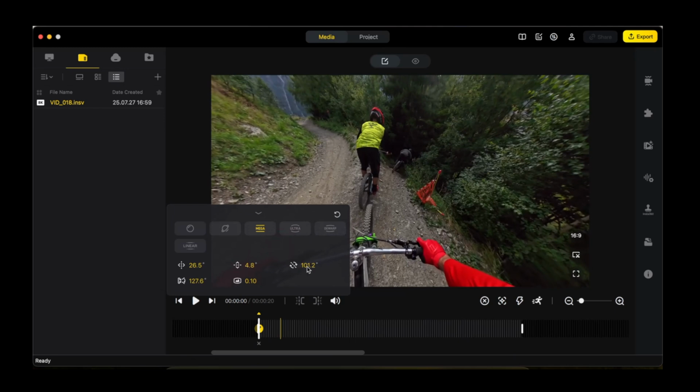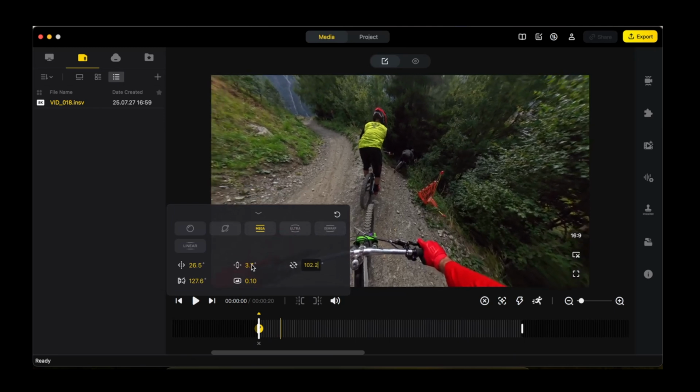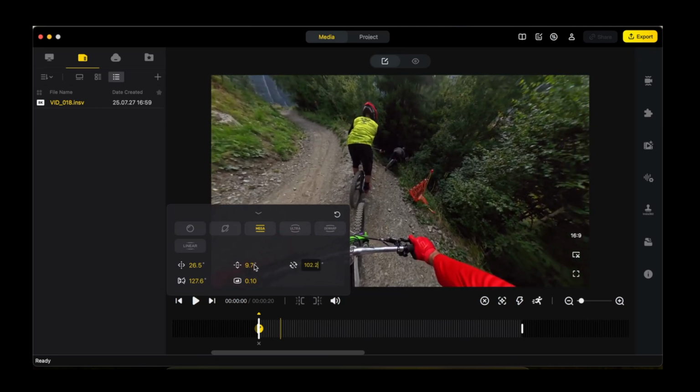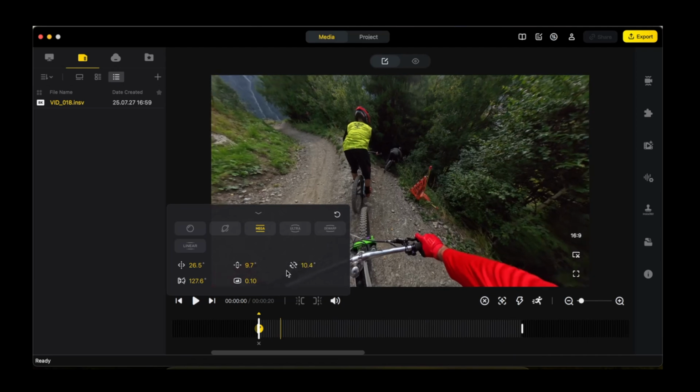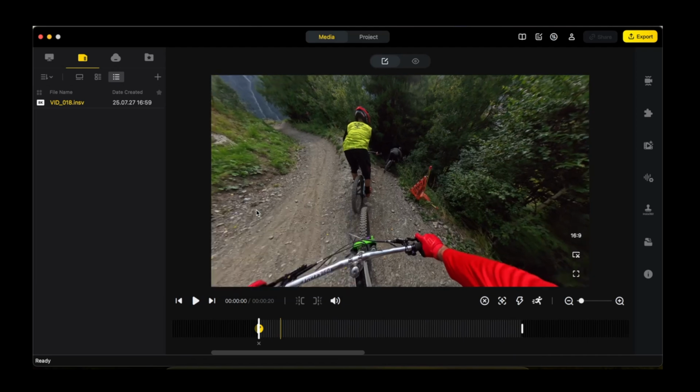And again, you can adjust the roll here. You can adjust all these tilts and everything. So have a play around. And once you're happy with your first keyframe, you want to just press spacebar to play the clip and just see, first of all, what it looks like. This is kind of a trial and error thing.